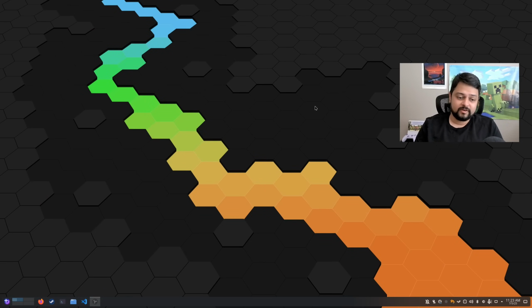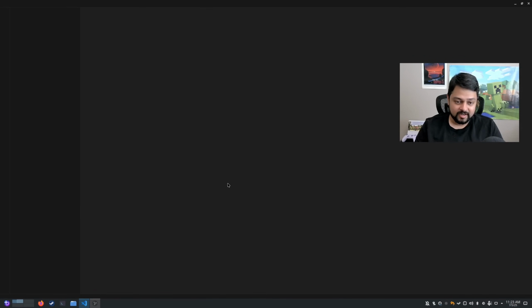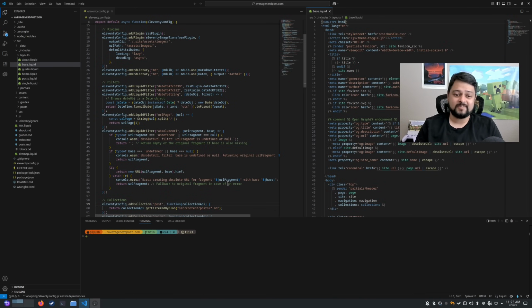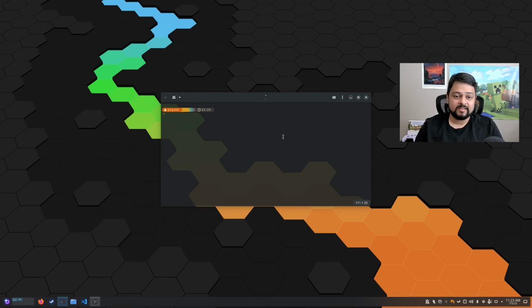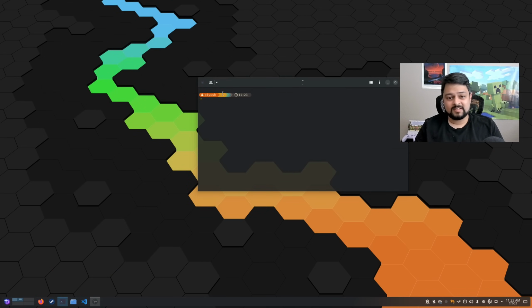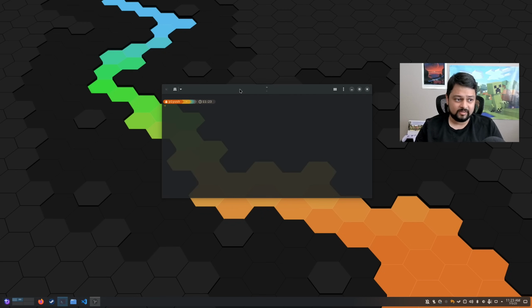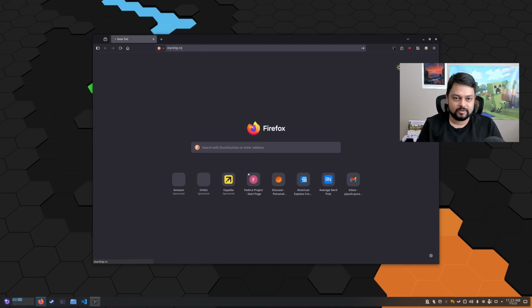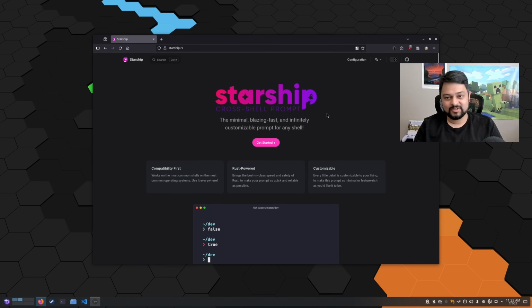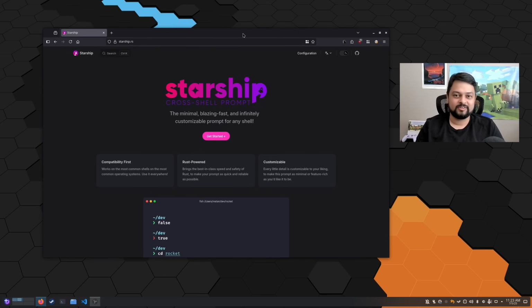Now, I also do a fair bit of development work. So I do have VS Code installed, which works just fine. I haven't actually changed anything here significantly. So yeah, it is what it is. Besides that, the terminal is perfectly fine. I'm using something called Fish as my terminal and not Bash, which is the default, which is why it kind of looks different. I'm also using something called Starship. So, okay, if you really want to know, you can go to starship.rs and you should be able to customize your terminal and make it look really fancy if you want to.